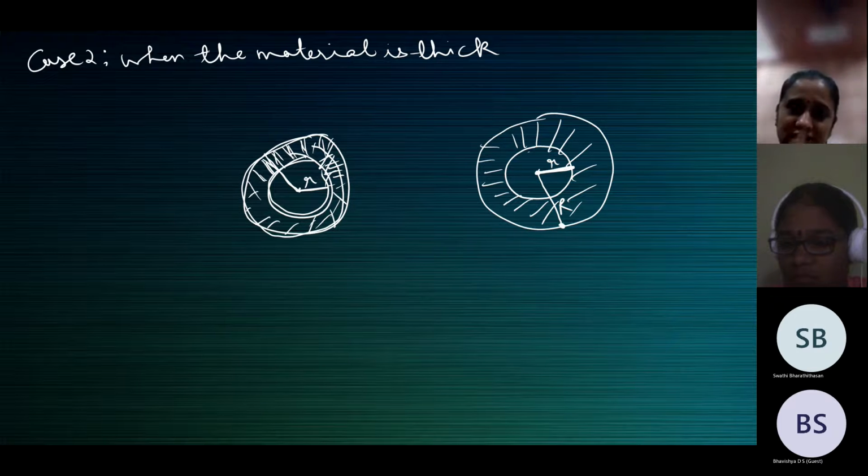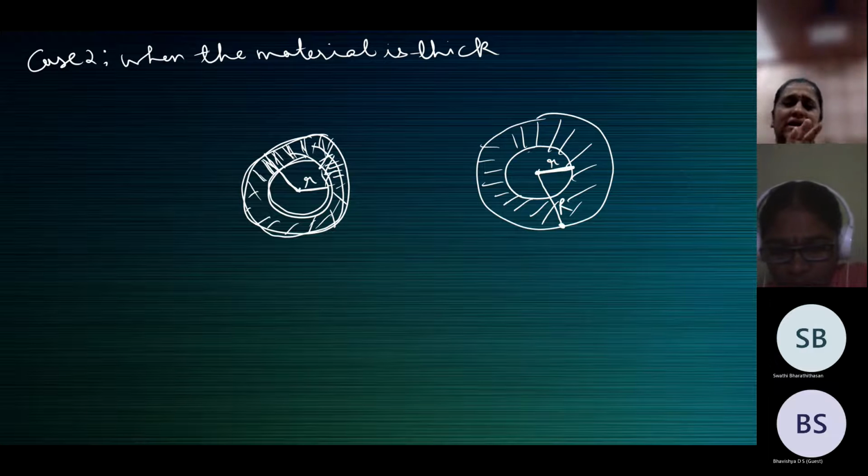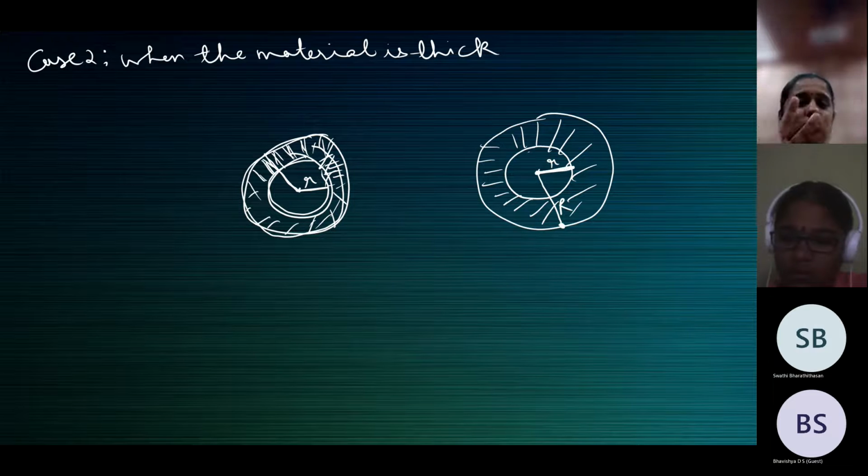So where the material is thin, there are no two circles on the top and bottom. There's only one radius, which is smaller. And height, of course, is one height of the cylinder. There is nothing like inner height and outer height. There is something called the inner radius and outer radius, but there's nothing like inner height and outer height.